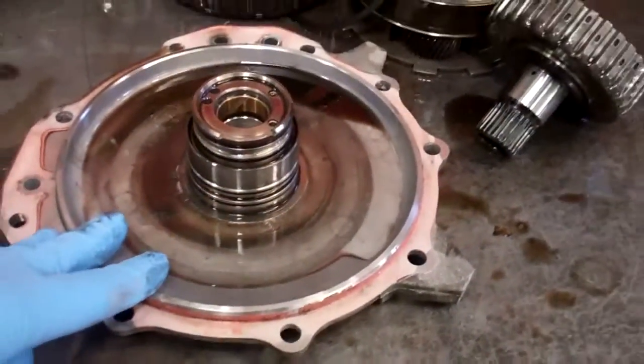The ring groove wore out. I don't know if you can see that or not. I'll hold this steady. That ring groove's worn out is what it is, and so we're going to have to replace this case cover right here.